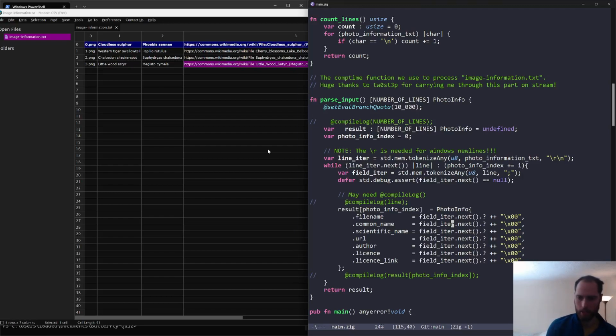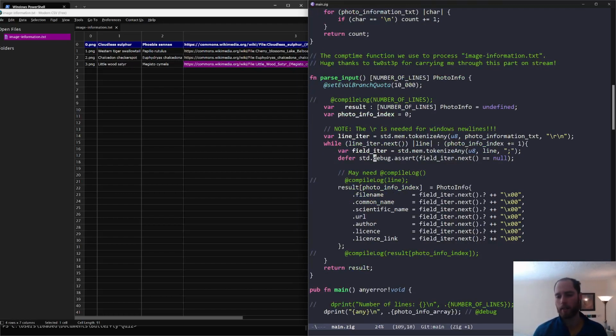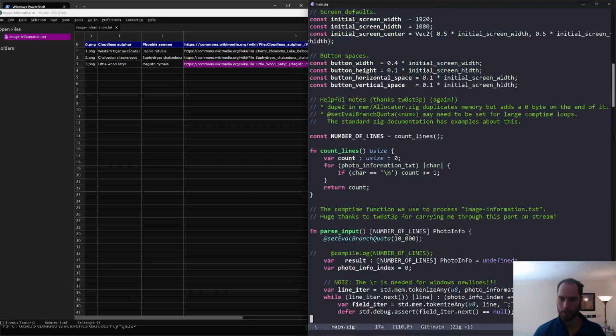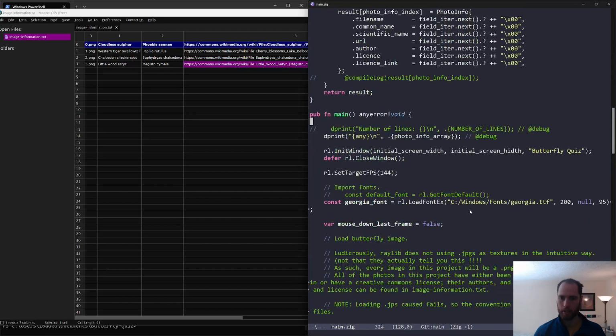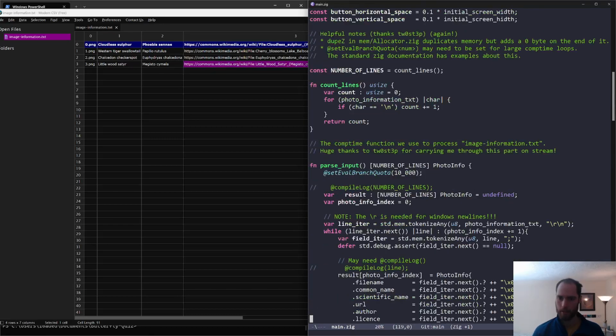That is, they need to be null terminated. We figured this out last time, and by the way, thanks again, two-step, for the help, by just appending these bytes and calling these things at compile time. However, the type of these things are still just standard string slices.